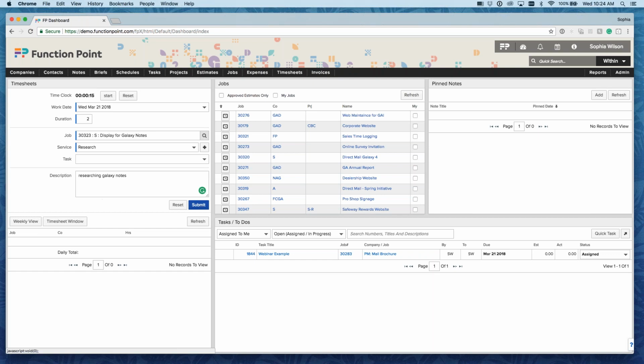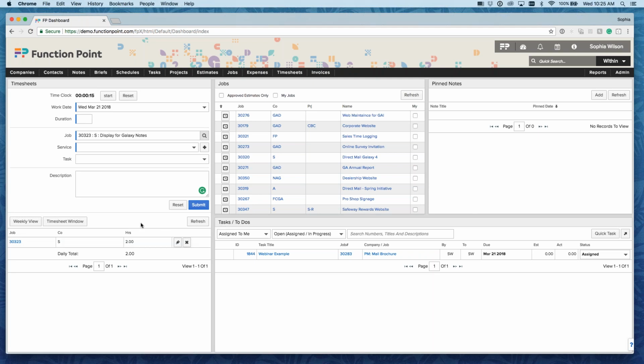But whenever you're ready, you would just go ahead and click submit, and you'll now start to see those timesheets populating for you down here on the bottom area. At any point, of course, you can come in here and delete this timesheet if you need to recreate it for some reason, or edit it if you end up working more time than just those 2 hours on this specific item. So you do have those options, which of course is great.